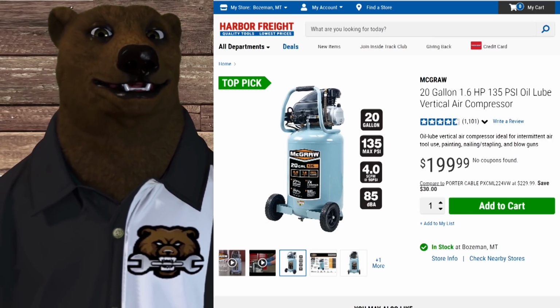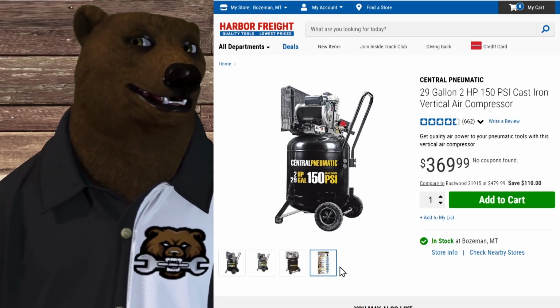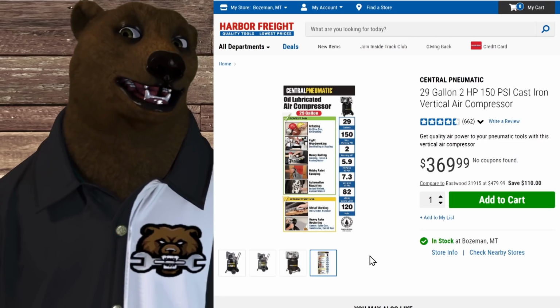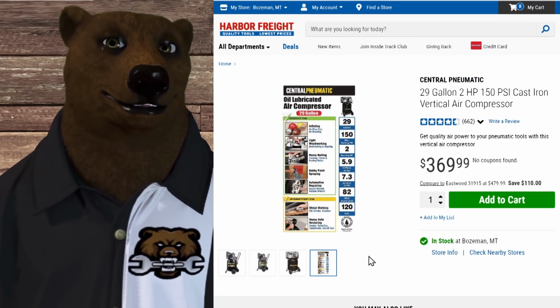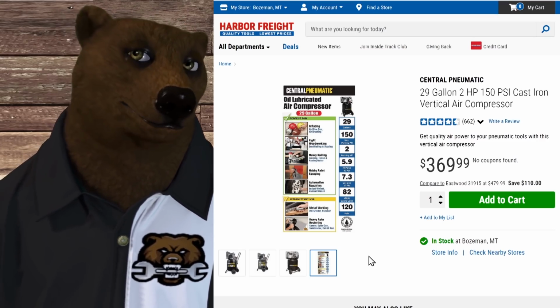But if you're going to need more than that, if you're going to want to really jump up, this is the old school Central Pneumatic 29 gallon air compressor. This will do 5.9. And you're like, well, at that point, I can start running some of my impact stuff.